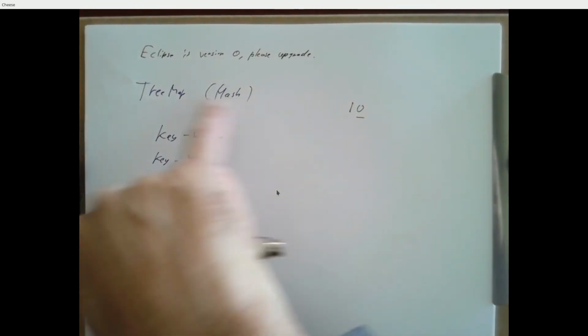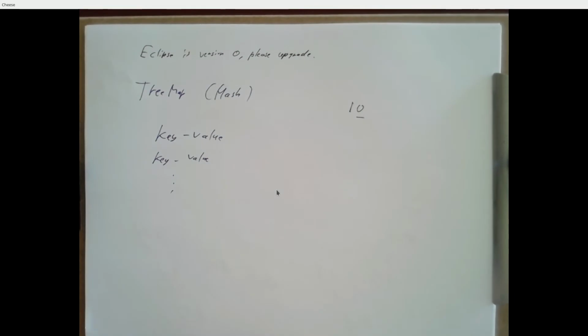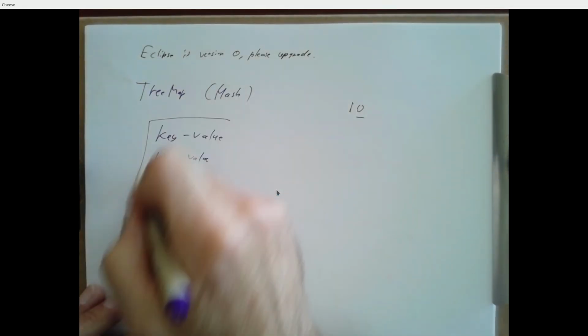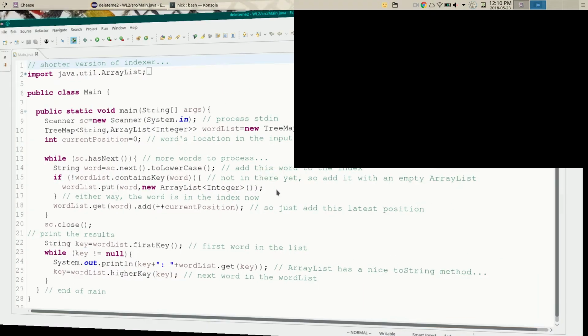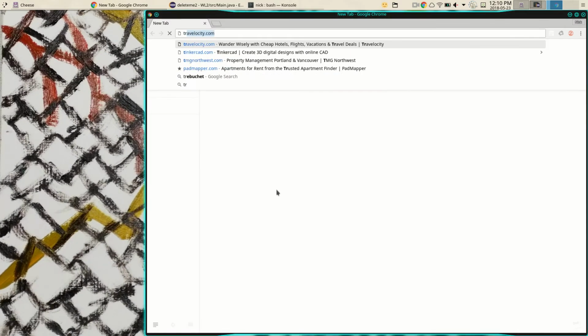A tree map, a tree hash is a hash that we can also request things in sorted order. So there's a tree structure built into this hash so that we can say, give me the first key in my hash, give me the second key, give me the third key, and so on. Because normally, if you just have a set of keys and values associated with them, there's no sort of inherent ordering to these keys. Now we could pull all of them out and alphabetize them and see what the first one is, but a normal hash has no notion of that. A tree map does. So tree maps have this extra stuff.